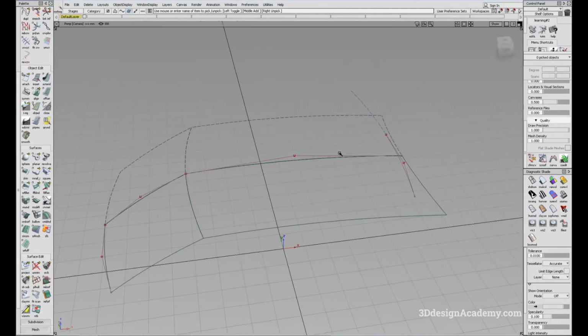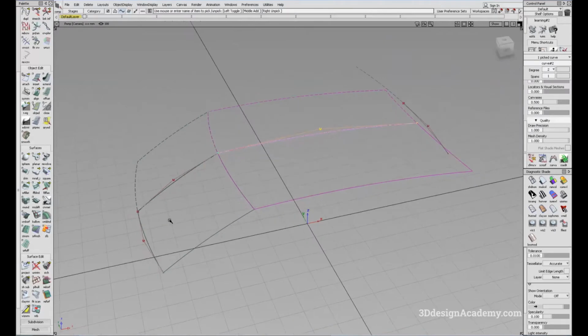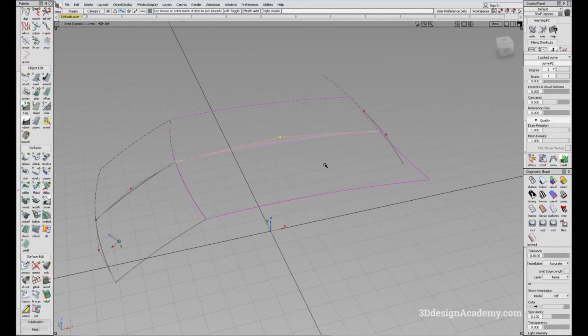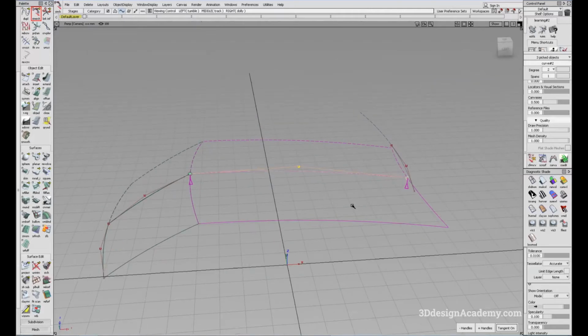For this surface, for example, if I click on this curve, you'll notice that these surfaces and the curves are not highlighted in any color, which means that they have no bearing, no relationship to the curve right here. However, because the surface here is highlighted, it means that this surface is subordinate to this curve. So if I modify this curve, this surface is going to follow. Let me show you. Let me just stretch this using stretch. I'm just going to move this down like this, and you'll see that the surface automatically updates instantly.